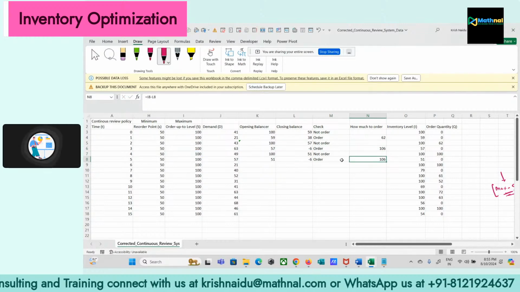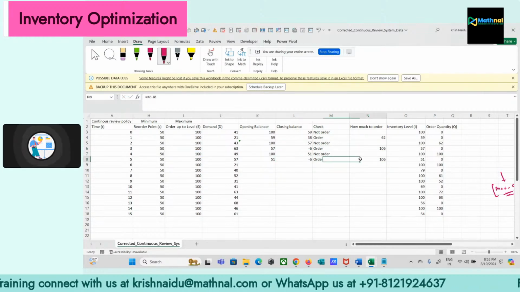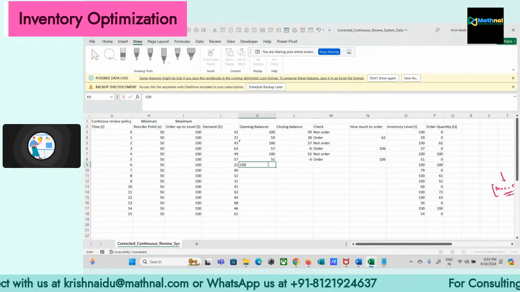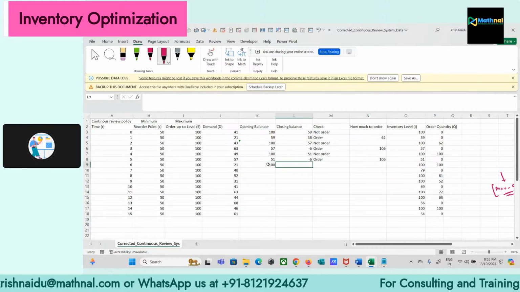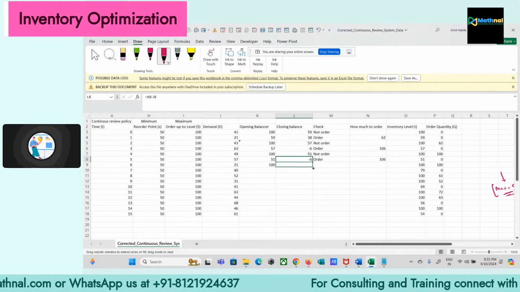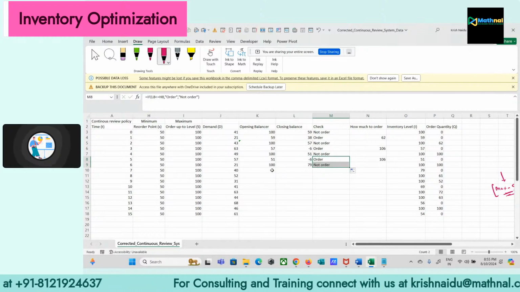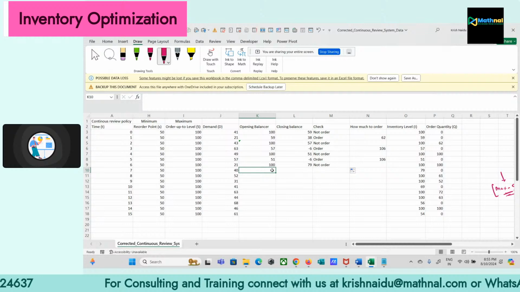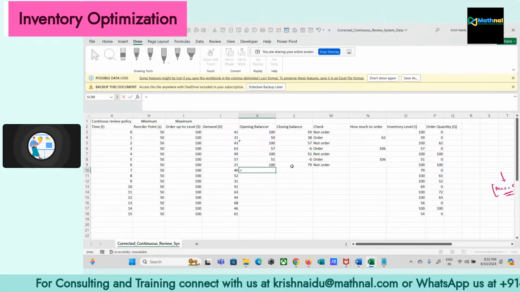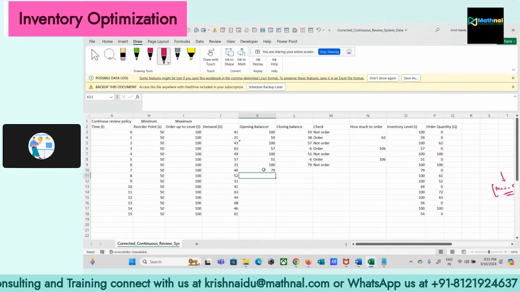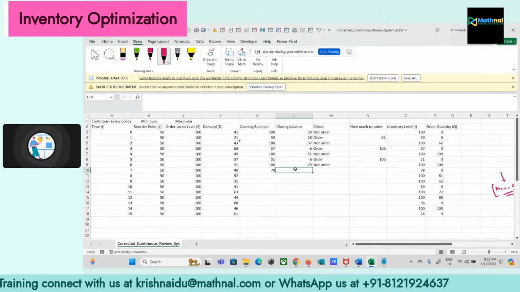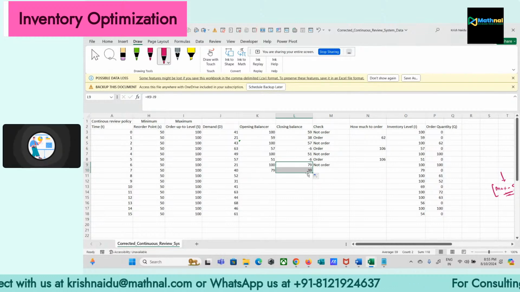So if you do order, and if I do the calculations here, we're getting again 106. So this again 6 is the back order. We give 6 here, again we are left with 100 units here, right? So again, if I do the calculations, I get how much, 79. Order, not order, right? So now this is my closing, opening inventory. Again I do the calculations here, 39.